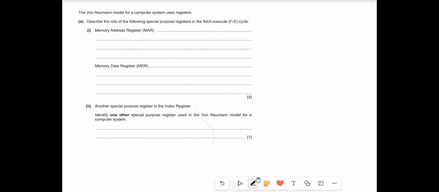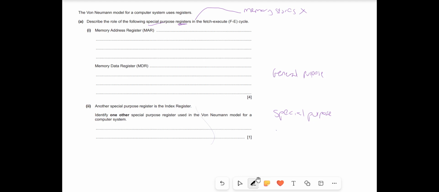Sorry about that. Okay, so we're dealing with registers. What is a register? Well, a register is a piece of memory that stores something. That's a register. Now, we appreciate that there are special purpose registers, and we write the word special down here. And we've also got what's known as general purpose registers. We'll talk about those in a second.